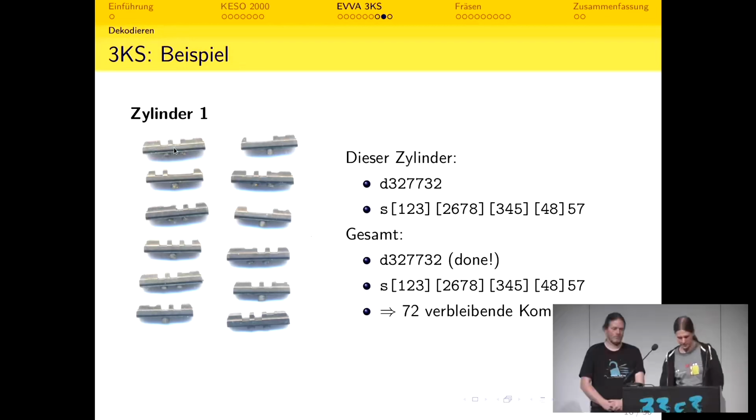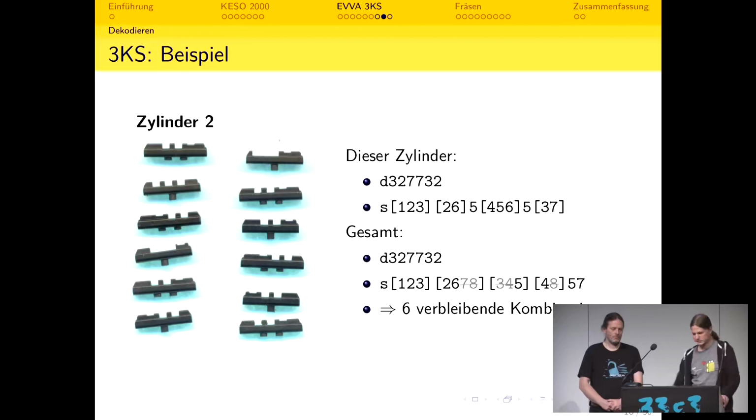This is D for double curve, which is sensed alternately, 3-2, 7-7-3-2. The double curve is already fully determined. The single curve gives us the possibilities 1, 2, 3, 2, 6, 7, 8, 3, 4, 5, 4, 8, 5. This is obvious, and 7, which is also determined. This gives us 72 remaining combinations.